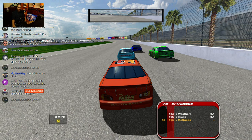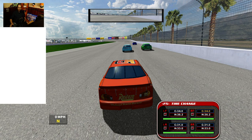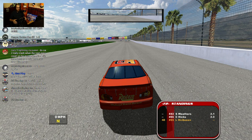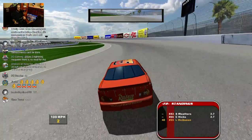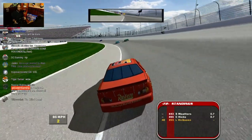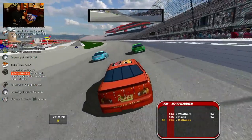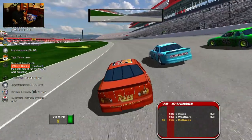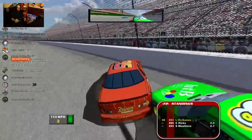Start your engines. Did the chat freeze again? Shoot. Oops. I hit F5 too late. There we go. We can look at my tire info though. Got a hung throttle there. Get ready now. Going green. Eight cars in. Green flag, green flag. Pass, and it's not a black flag. Now I can pass. Oh, darn it.